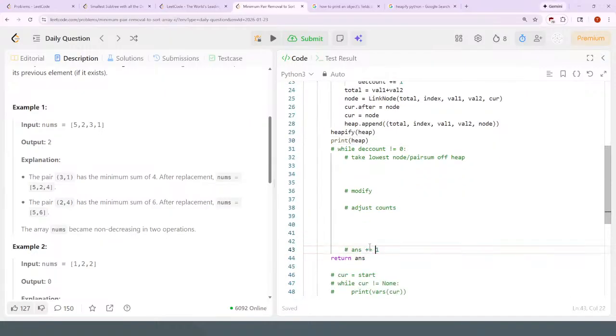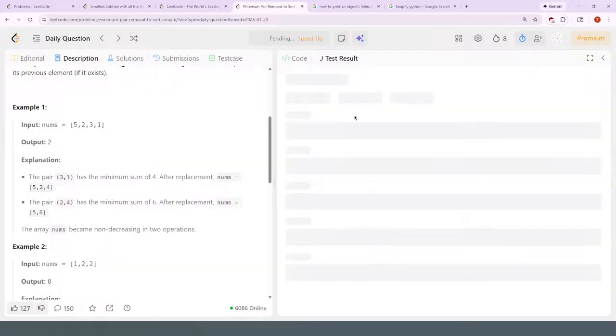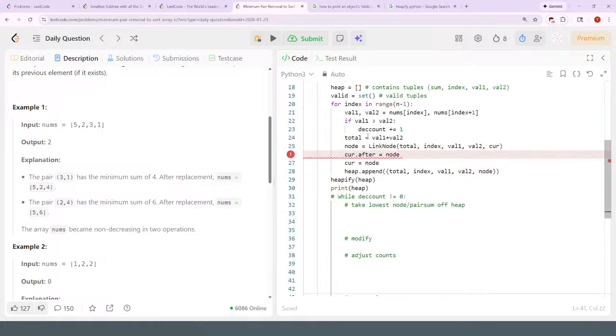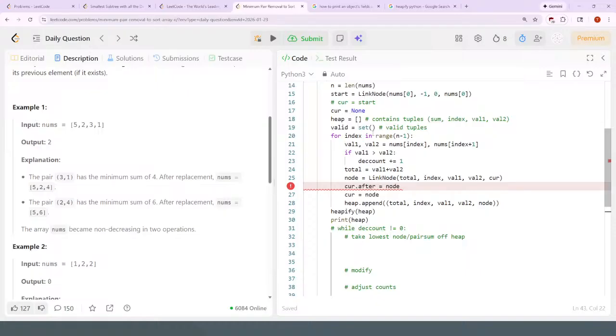I think I should be able to add a reference to a tuple. Current.after equals node. Oh, current is none. That's right. Current.after equals node.